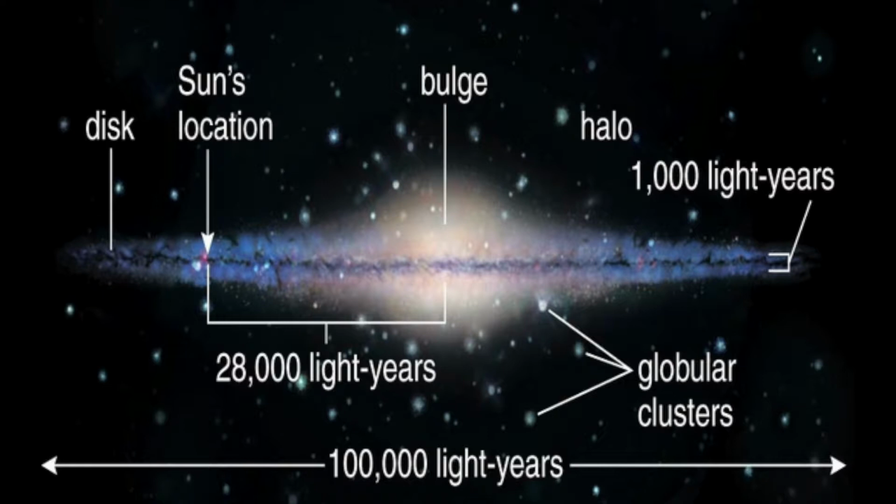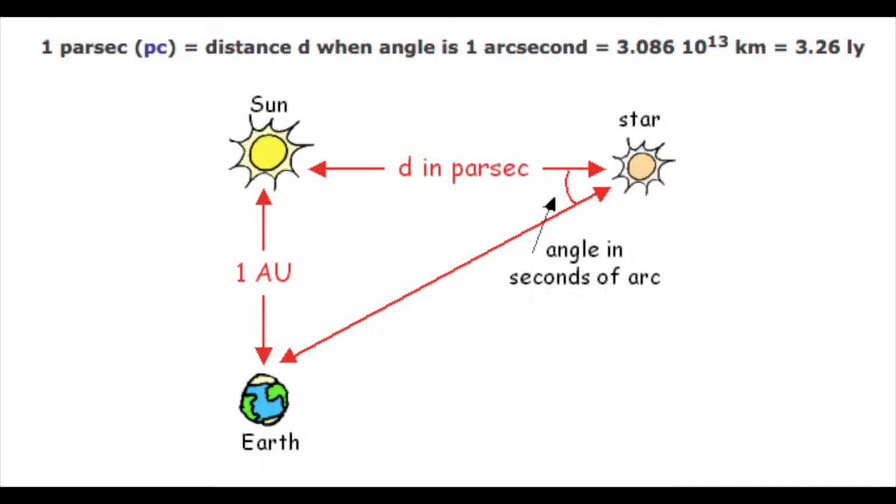The distance to nearby stars, ranging from a few parsecs to several hundred parsecs, can be measured using parallax. To orient yourself, the Milky Way Galaxy, our galaxy, is roughly 100,000 light years across, or 33,000 parsecs across. As seen in this diagram, a parsec is defined as the distance at which 1 astronomical unit subtends an angle of 1 arcsecond. Parsecs, 3.26 light years, tend to be the unit of measurement used by astronomers rather than light years. So parallax can only be used for stars that are relatively near us in the galaxy.